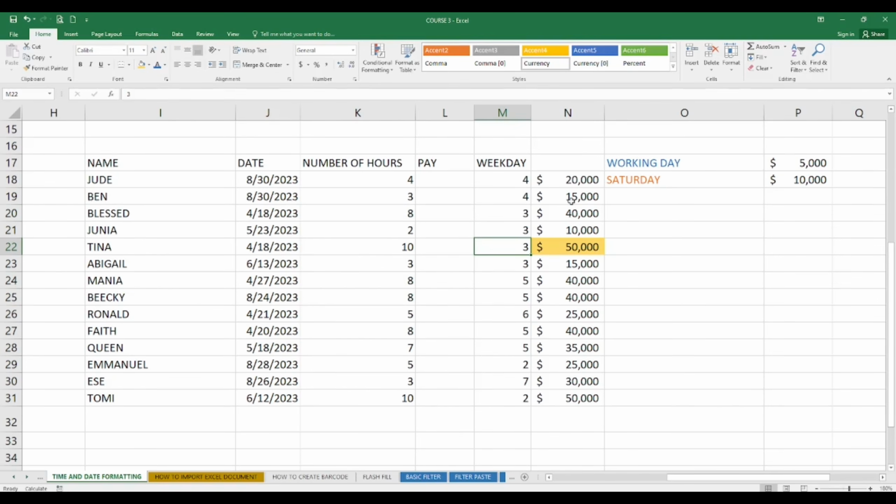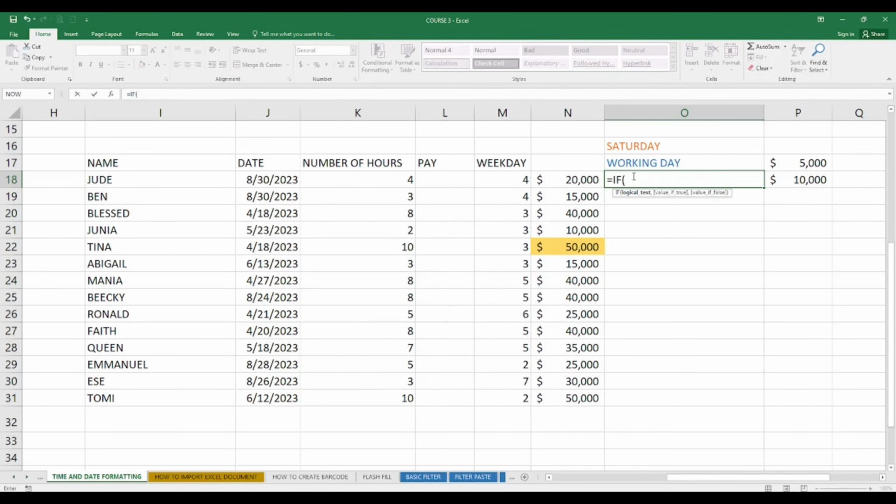What about the second method? How can you do it without having to calculate all of that? To do that, we create a logical test.